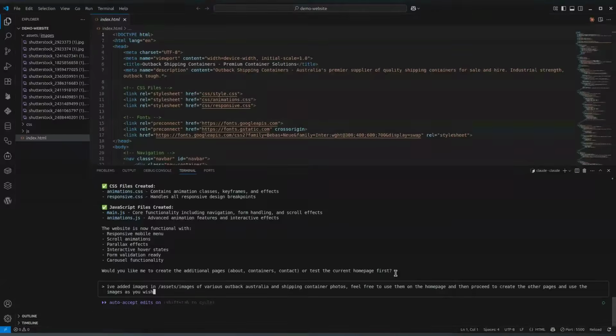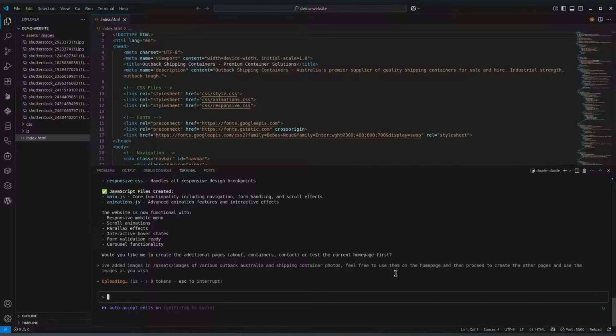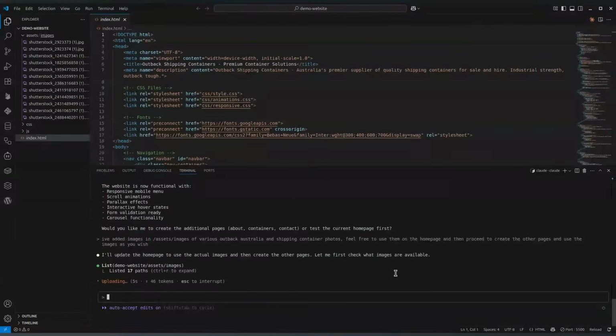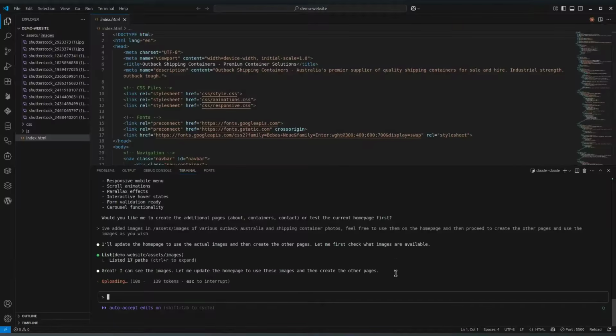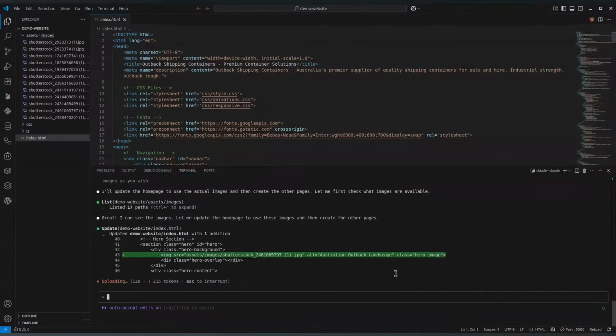I'm interested to see if it actually can, quote unquote, see the photos. So I wonder, will it look at the images or is it just going to pick them randomly?